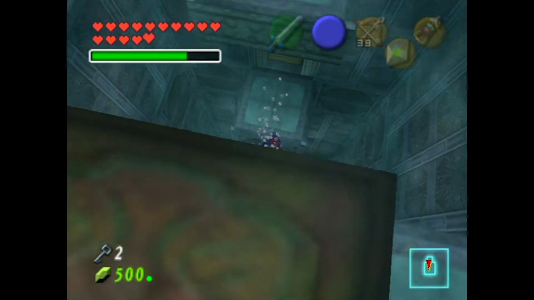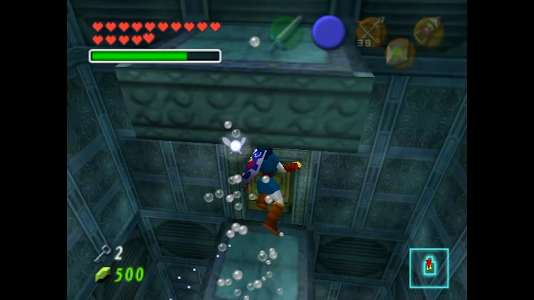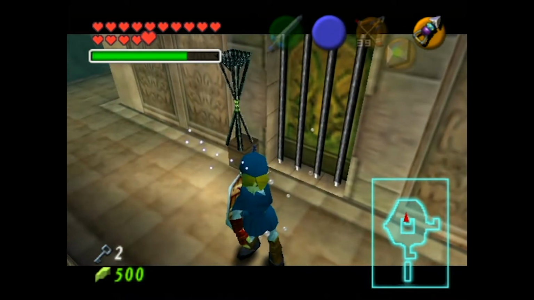I already had this all planned ahead, folks. Unfortunately, I kind of missed Z-targeting swimming, so we just have to shimmy around the pause menu a couple times to get out the door.